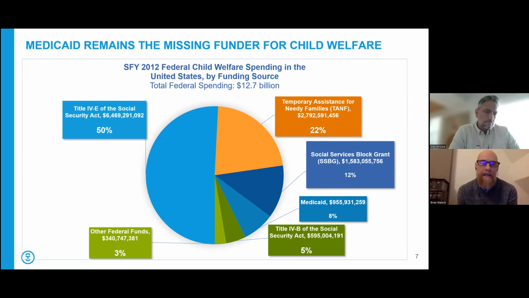So Title IV-E of the Social Security Act, that's the main foster care benefit. When we say federal foster care benefits, we usually mean IV-E. It's about 50% of the spending nationally, federally. TANF is about 22%. In California, TANF is actually only about 11% because California uses TANF predominantly to assist children that are living in poverty instead of children that are in foster care. Social services block grants about 12%. Look at that Medicaid number though. It's only 8%, which makes really no sense and will make even less sense when Alex describes what the eligibility factors are for children to receive assistance through Medicaid funding. Next slide.